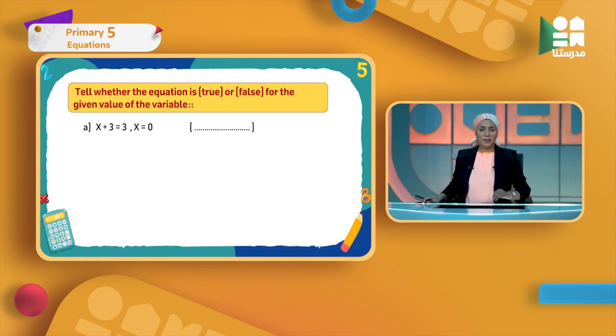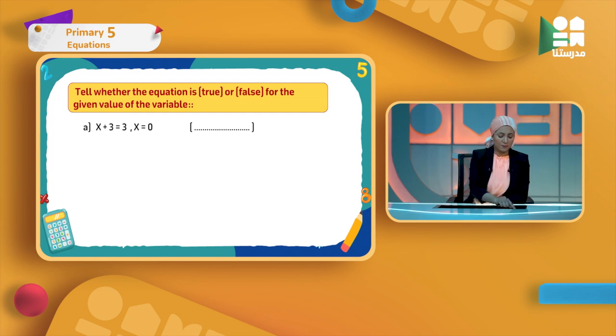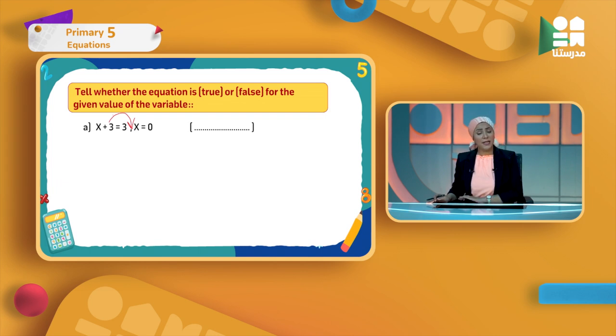x plus 3 equals 3. هجيب ال value of x إزاي؟ زي ما قلنا، هعدي ال 3 اللي جنب ال x بالناحية التانية بالinverse operation. So it will be x equals 3 minus 3, and 3 minus 3 is 0. So this statement is true. Now let's move to letter B.